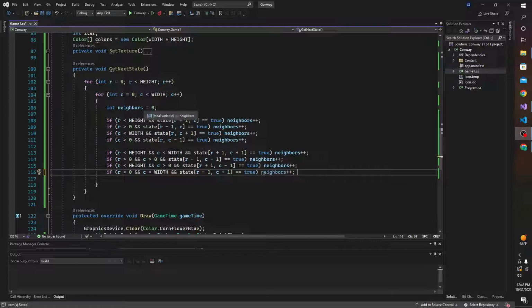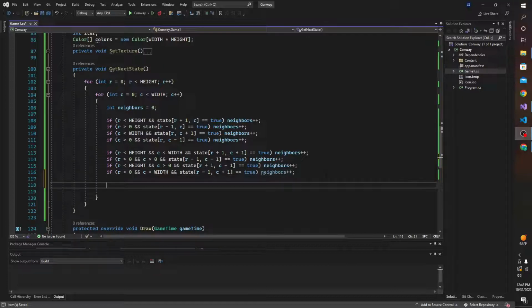Alright, so now at the end of this, we're going to have this neighbors value equal how many neighbors are alive surrounding the cell. And we don't know yet whether the cell that we're looking at, r, c, is alive or dead, and we need to know that to get the next state.